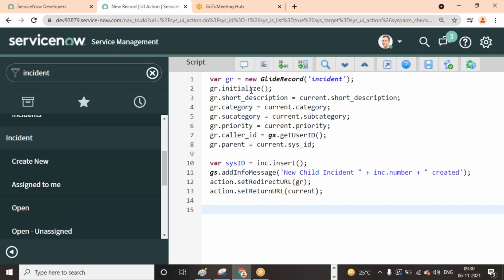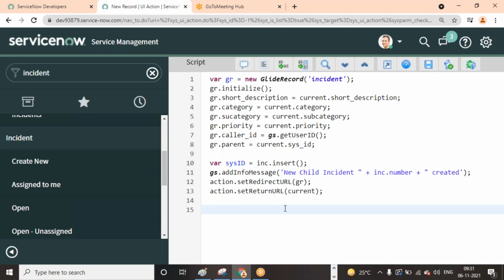What are the field values you want to copy from parent to child? Short description, category, subcategory, priority, caller ID. Caller ID I'm setting dynamically, and gs dot get user ID gets the current login user ID and sets it to caller ID. Then current dot sys ID can be copied to map to the parent. Then I want to insert it.